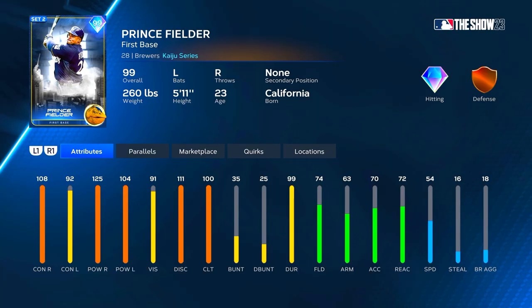All right, let's go ahead and take a look at Mr. Prince. So we got Prince Fielder, primary first base, of course, no secondaries. 108 contact versus right with 125 power versus right. 92 contact versus left with 104 power versus left. So quite a big dip versus lefties. And then he has 100 clutch. So not the greatest of clutch, but not the worst either.